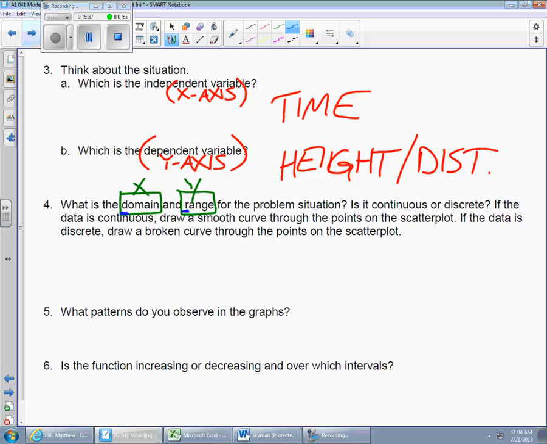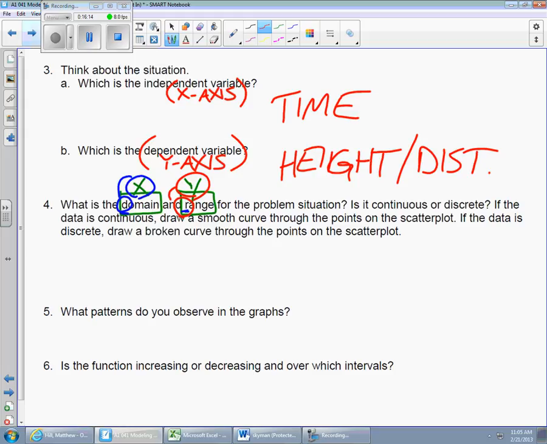Domain and range, D and R. What comes first when you're thinking alphabetically, D or R? Obviously D does. Now x-axis and y-axis. What comes first alphabetically? The x does. D comes before R, x comes before y. The D and the x go together. Domain is x's. On the other hand, R comes second in the alphabet, y comes second in the alphabet. Range and y-axis belong with each other.